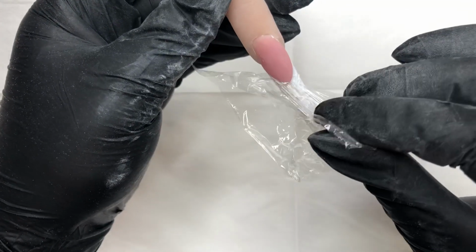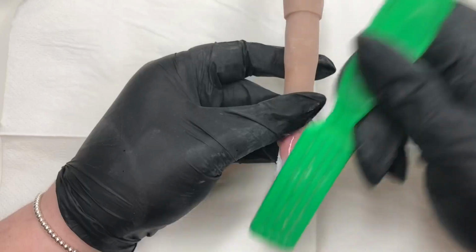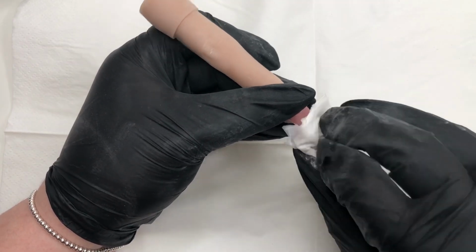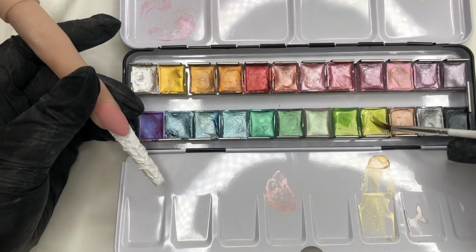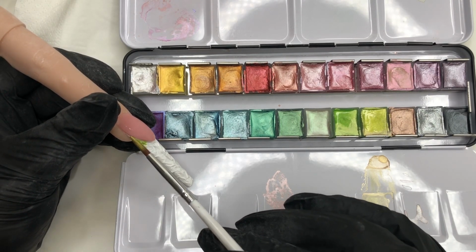And there we go, we're out of the lamp, and we can very gently peel off that cling film, and we have our pattern. So we're going to give that a good clean, and we're just going to pat that off with some lint free, and then going in with the Arteza.